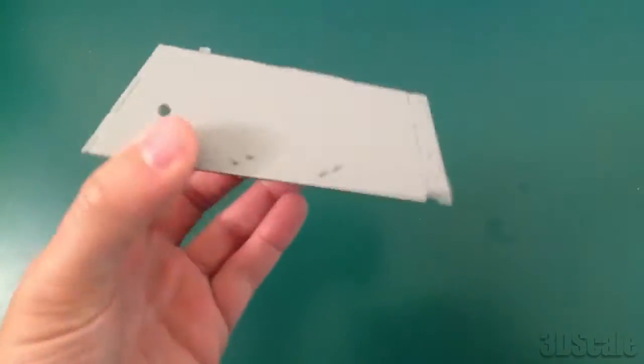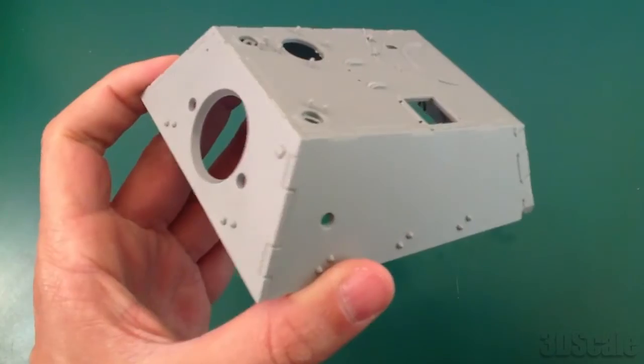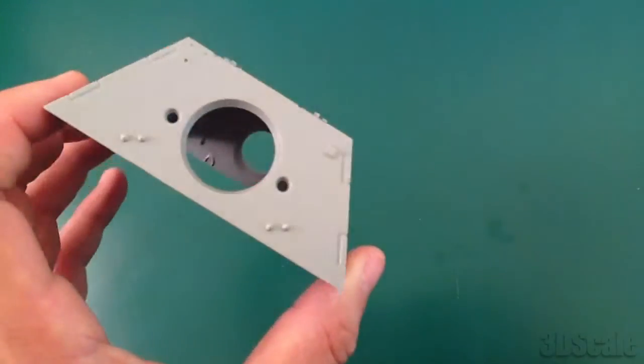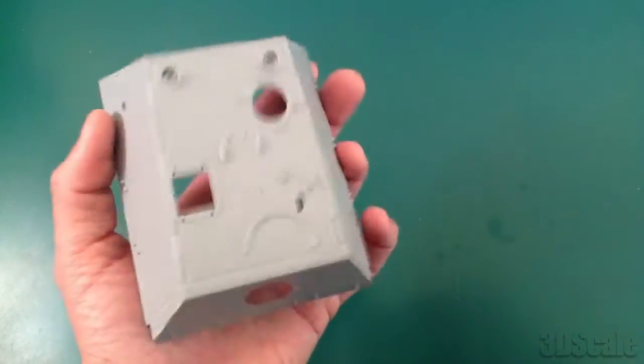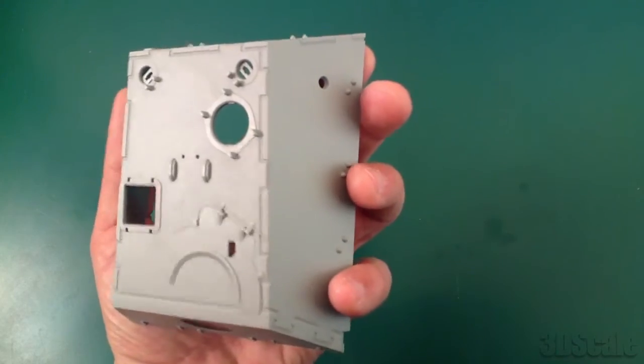Now we got the superstructure, which is pretty big. The weld looks really good where the plates meet right there. This actually seems a little more retooled, perhaps, than that hull is. At least the detail there looks pretty good. There's the rolled texture.